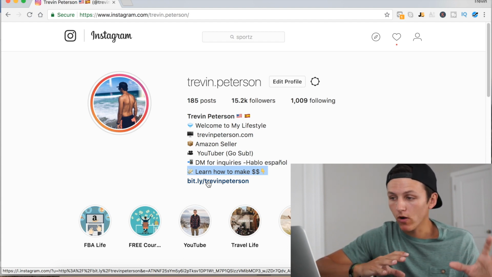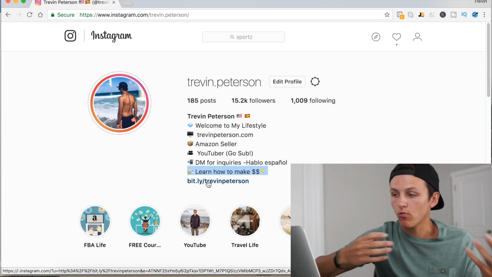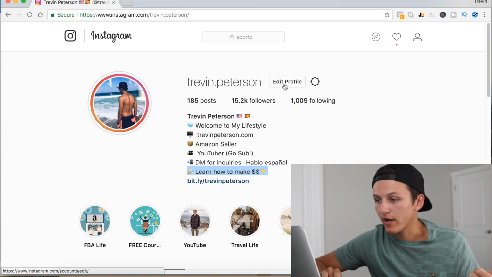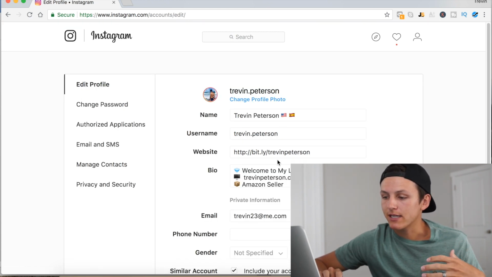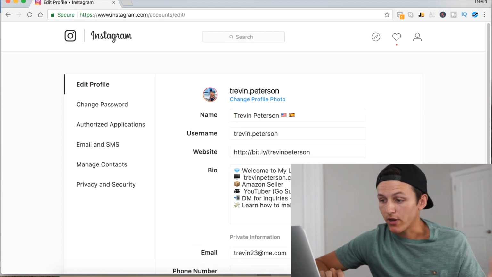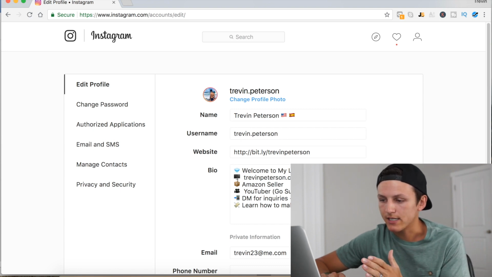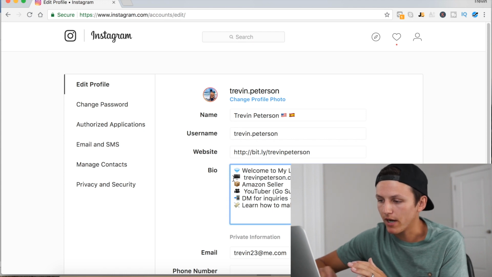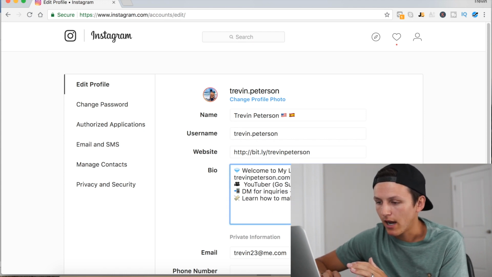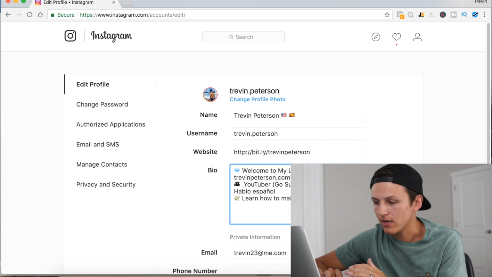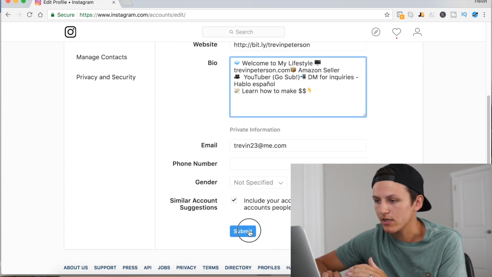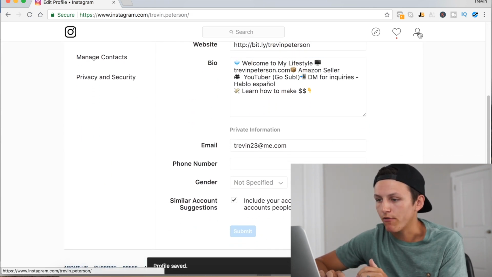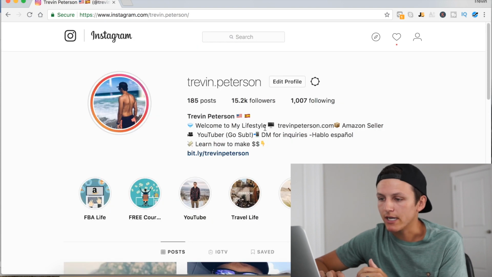So what you're going to do, once you come up with what you want to talk about, is go to edit profile. I figured out that for whatever reason it's easier to do this on a computer. You can do it on your phone, but to get it to look all perfect in one line, it's easier on a computer. What I mean by that is if I go like this and delete this and it makes it look all jumbled, and I hit submit, and then I go back to my profile, it's not all in one line. It doesn't look very good.